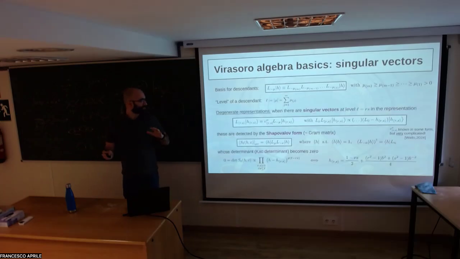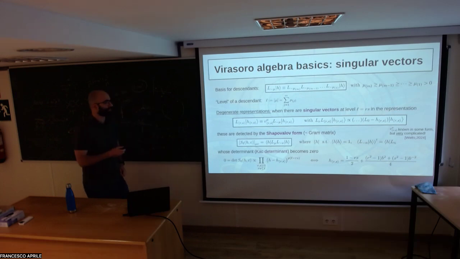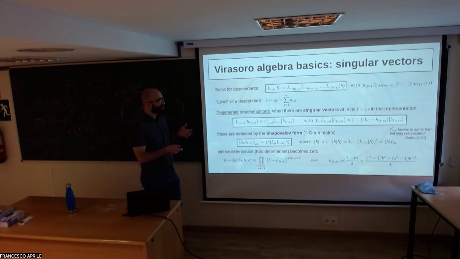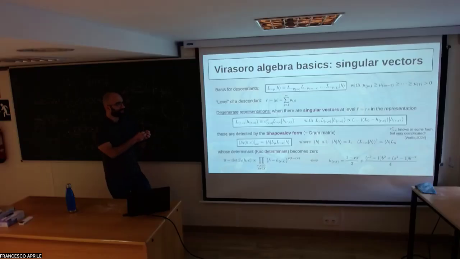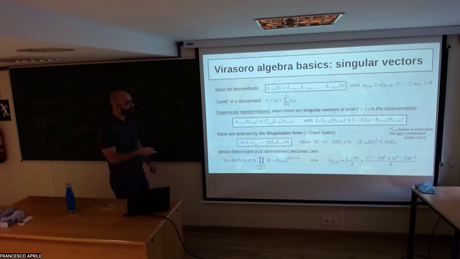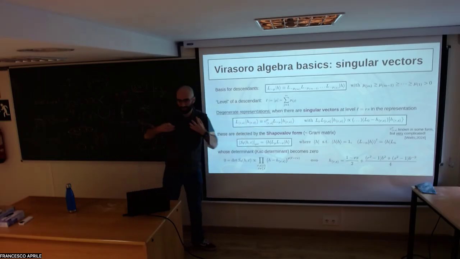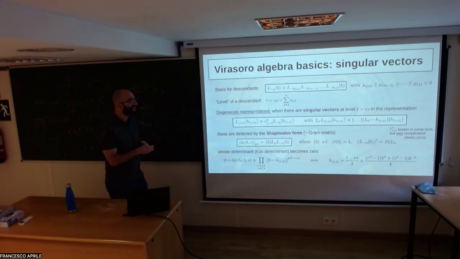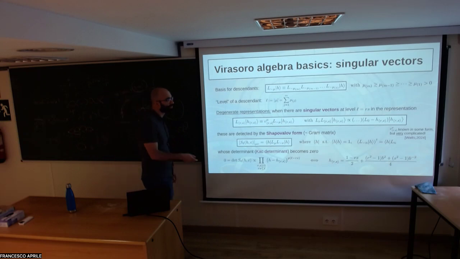The second class of representation that we care about, we're going to see soon why we care about both of these things, is the degenerate representations, which are special representations that occur when your data, your conformal dimension and the central charge, let's say, are tuned to very specific parameters. And in this case, you have basically that some descendant that you can construct with the action of some negative modes, some creation operators, behaves as a primary. Behaves as a primary, what does it mean?